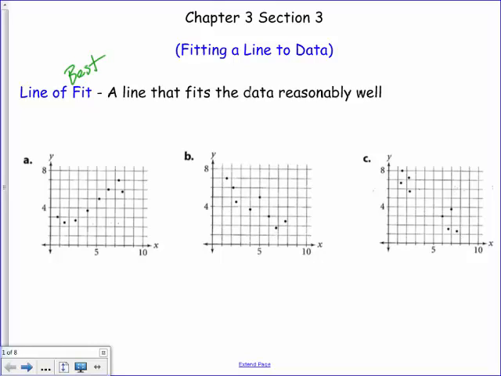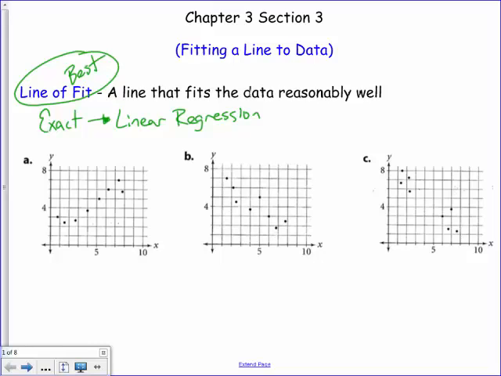Okay, and there's an exact line, which we'll talk about briefly today, and we'll actually do a project on this. There's an exact line that we call the linear regression line. And we'll look at this on our calculator today, but as of right now, we're just looking at a line of fit that kind of fits our data.